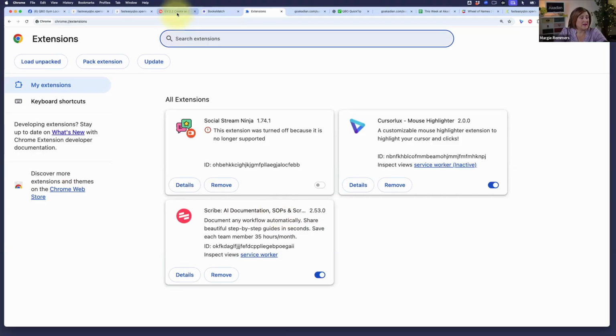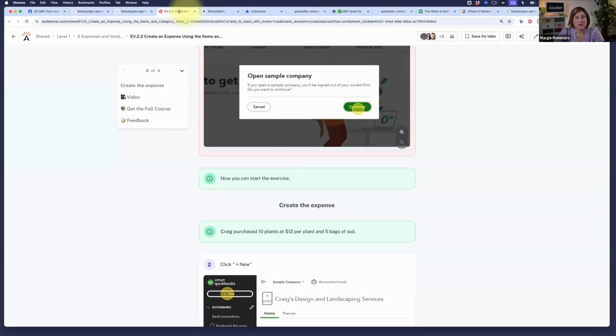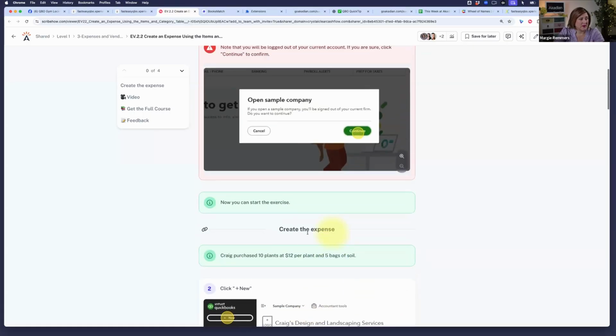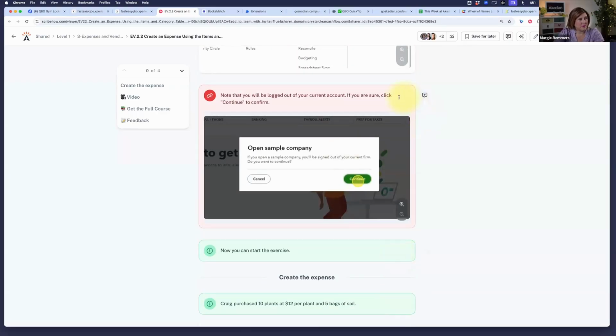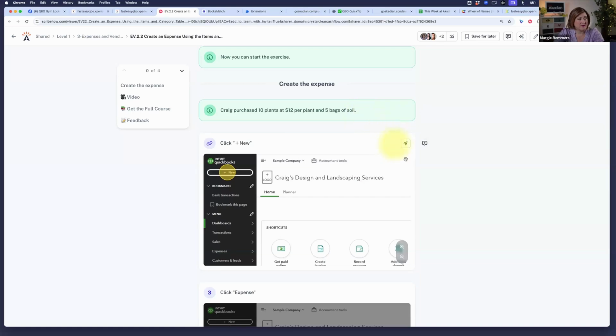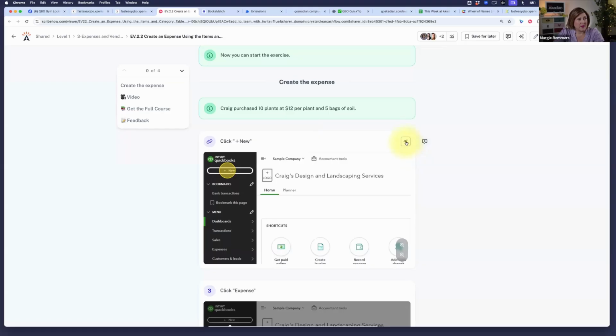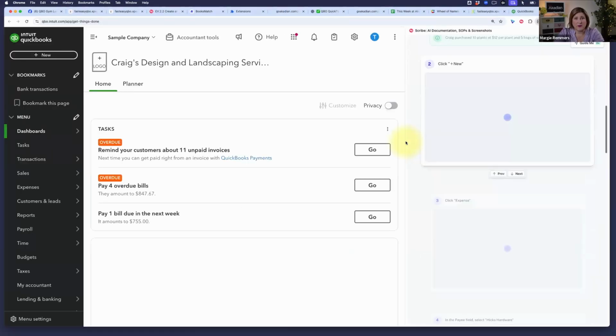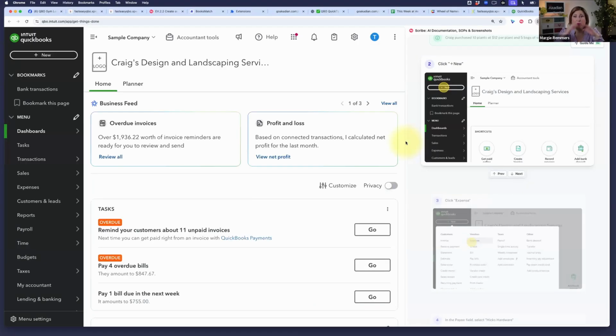And when you have that installed, if you're using one of our exercises, then when you hover over one of these white boxes, notice there's different colors. This is white, this one's green, this one's supposed to be red. It looks like pink, okay? So when you hover over this white box, you see this little Star Trek badge, and when you click that, if you have that Google Chrome extension and you have the sample company open, then both of them will appear on the screen at the same time.